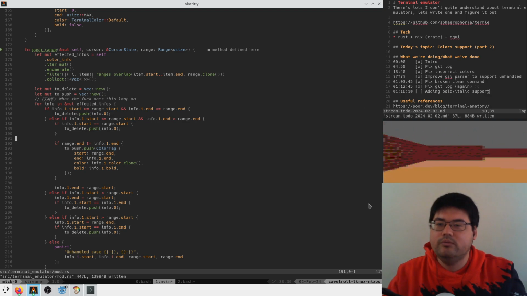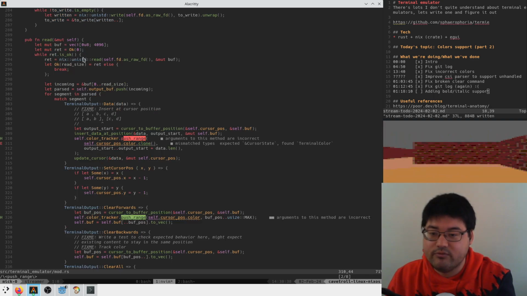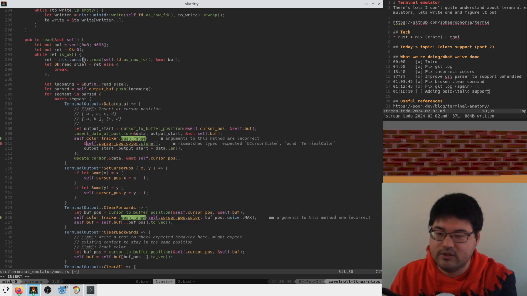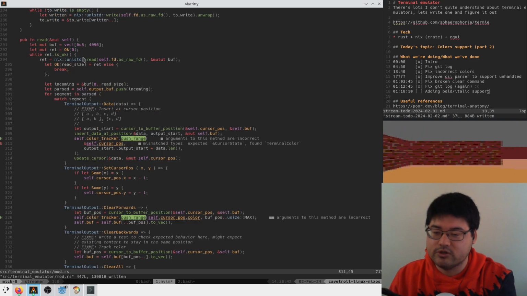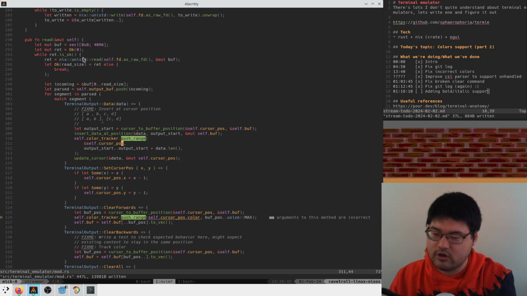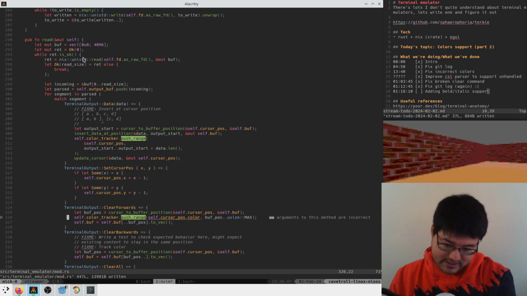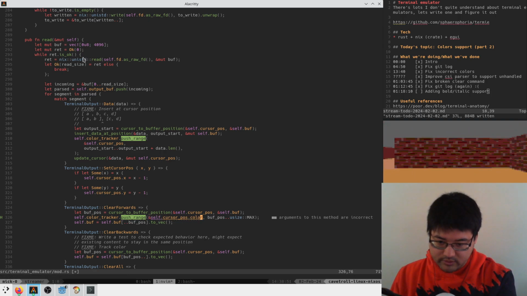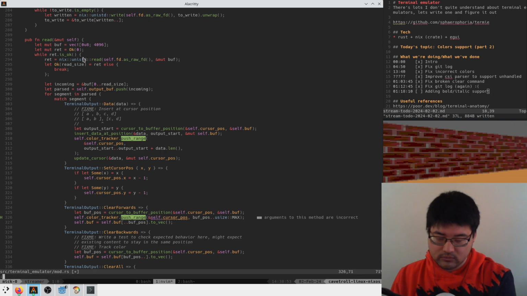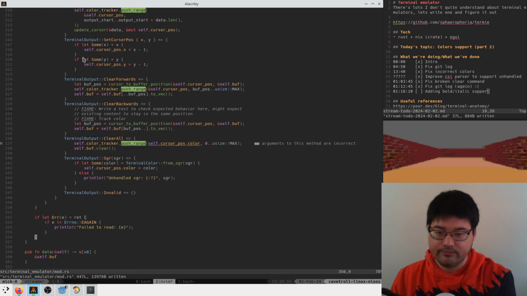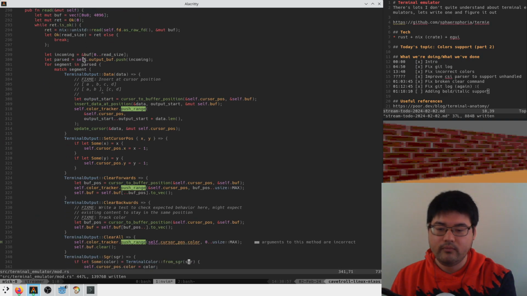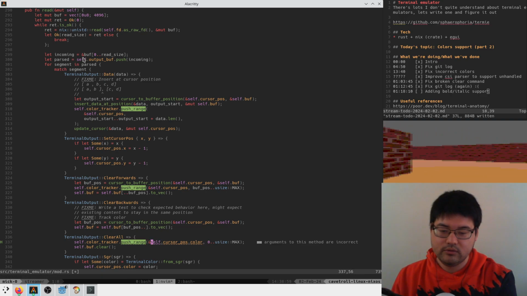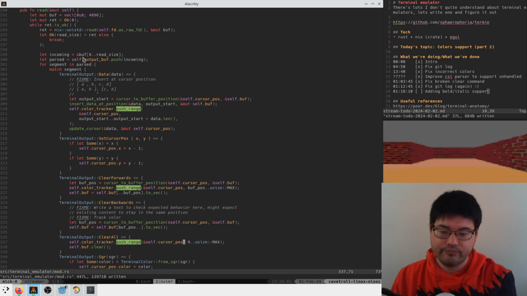Okay, cool. And now when we do this stuff, instead of doing this, we do this. We push the cursor pause. And we shouldn't call it cursor pause. We should call it cursor state. But we'll fix that in a second after all the other compilers are gone. All right. One more here.